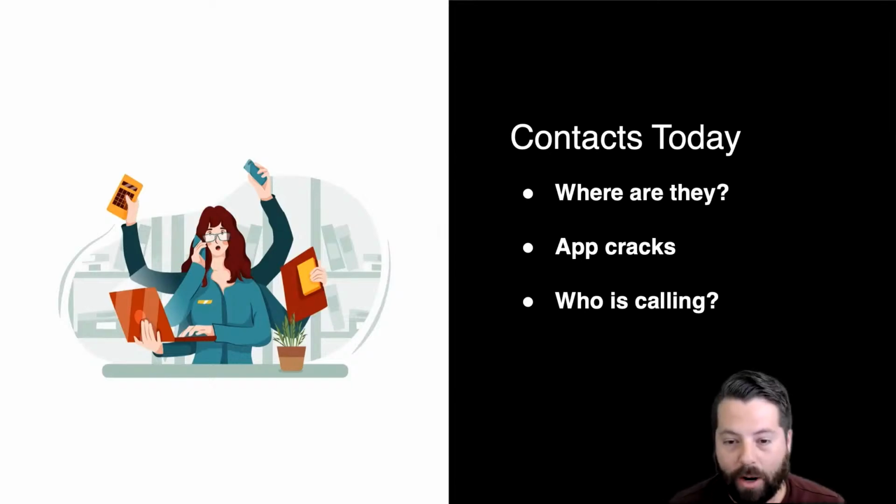So parts of the problem are, you get contacts. Where are they? Are they in my phone? Are they in my CRM? Are they in my marketing tool, my MailChimp, my Constant Contact? Did I get them through Eventbrite? Are they just in my Gmail? Where are they? So if you got to contact somebody, then you got to toggle through all these different apps trying to find them. And then once you do have them, sometimes they get lost in the cracks.